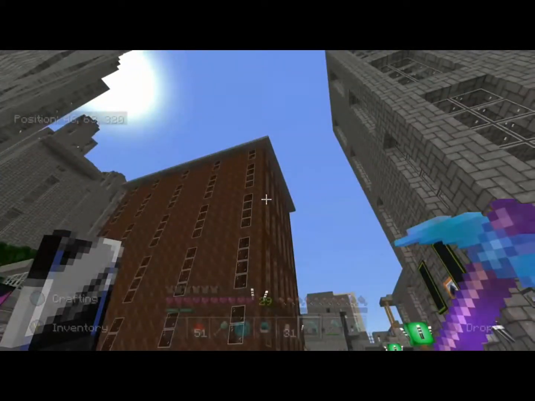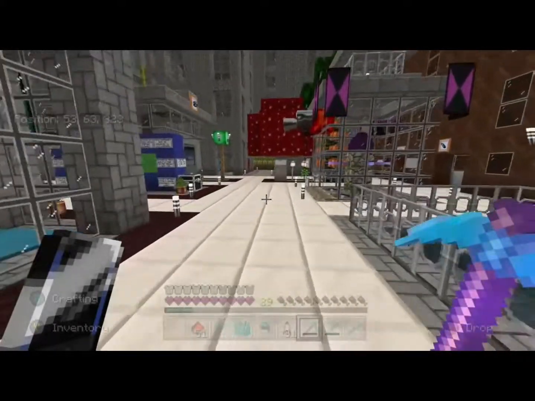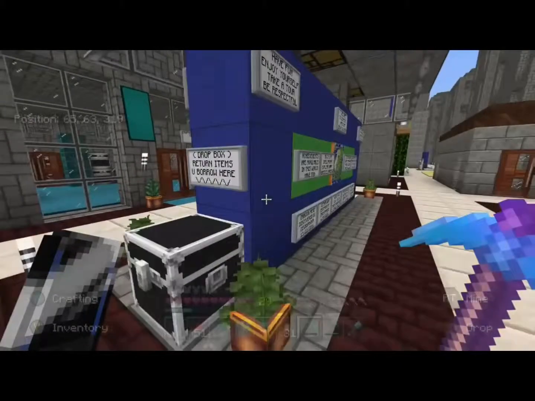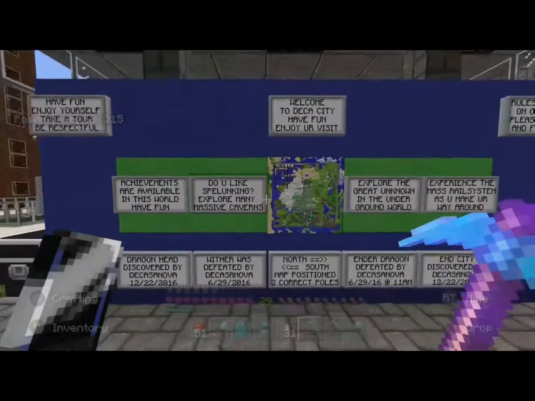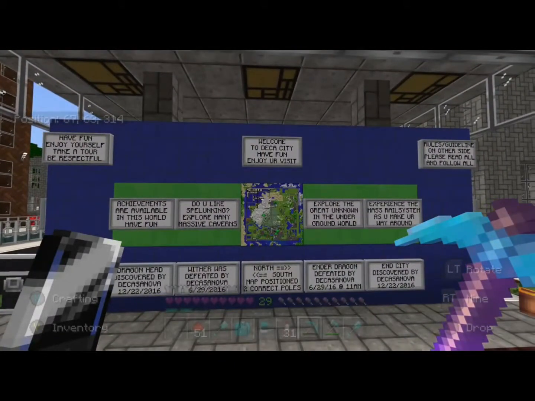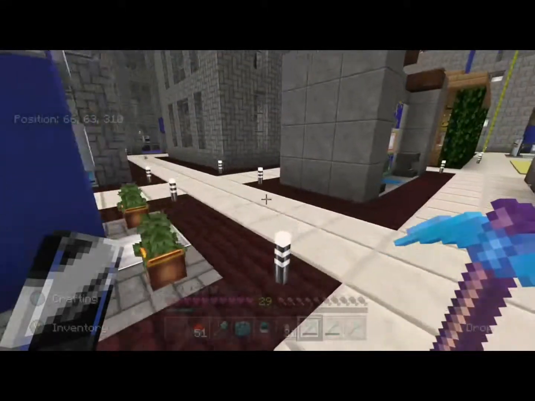You know, I'm trying to change up some of the scenery in DECA City, adding some color and different designs. As you can tell, I've added some quartz pathways and some wool, trying to add some color to the city versus the plain old cobblestone and everything that it used to be.